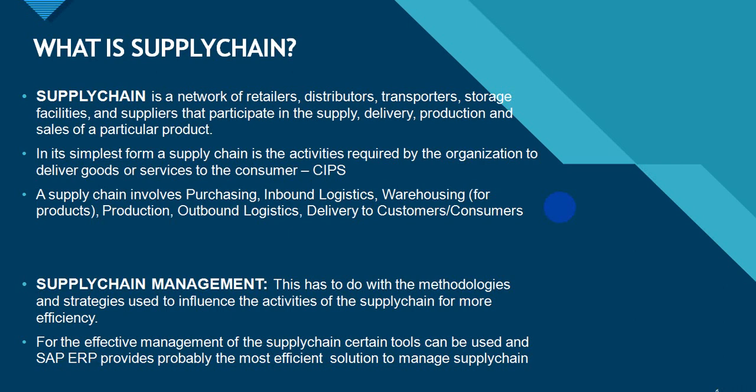SAP is a company, so it's about ERP. ERP is a software that is used to automate, integrate, and optimize business processes in an organization. It is used to automate, integrate, and optimize business processes, all sharing their data from a single database. Processes like sales, purchasing or procurement, inventory management, warehouse, production, HR, financial accounting, plant maintenance, quality management, and so on.